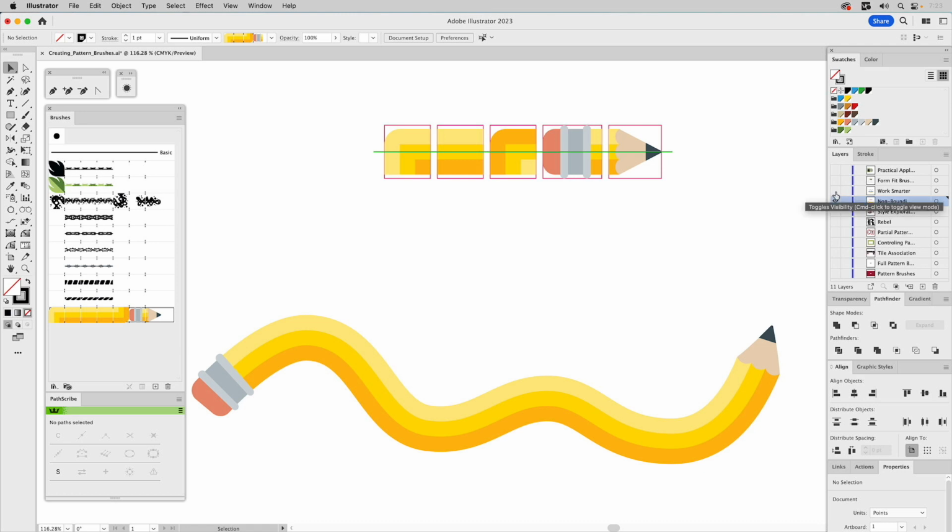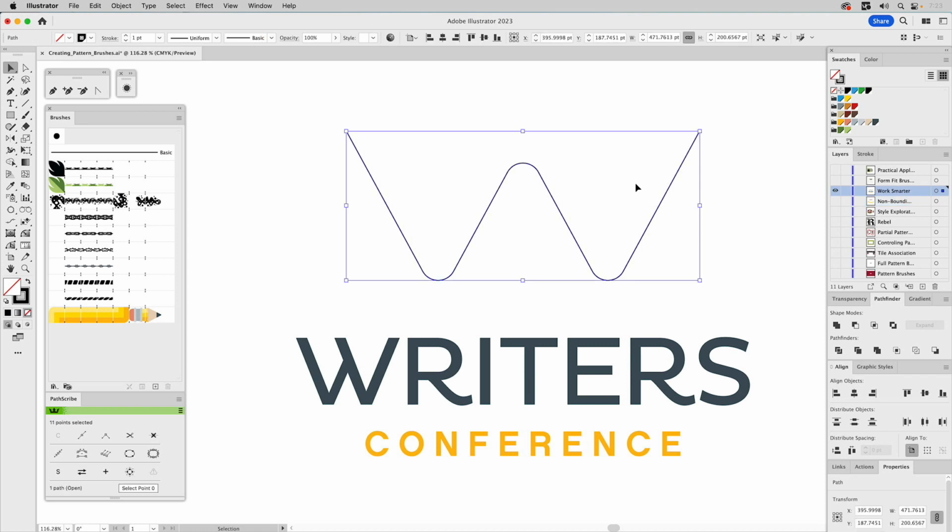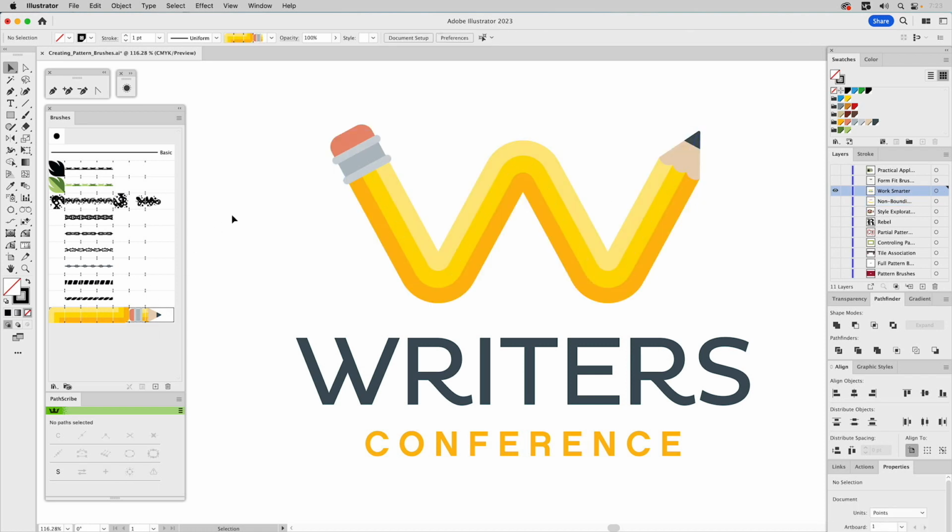So let's take a look at another way you can use something like this. Maybe you're doing a comp for a writer's conference. We could use that, and that would work pretty good. Now, would it be super, super hard to create this without a pattern brush? Not really, but it would take you a bit of time. This is a lot faster, especially if it's a comp. Mock it up, get them to approve it, and if they do, then you can build it clean. You'd never give them a final brand asset that's actually an editable pattern brush. That's not smart.